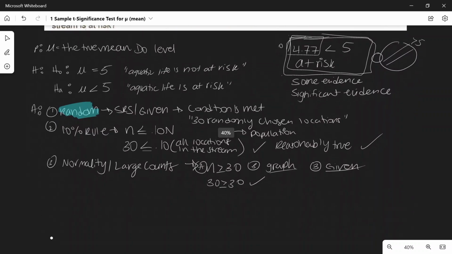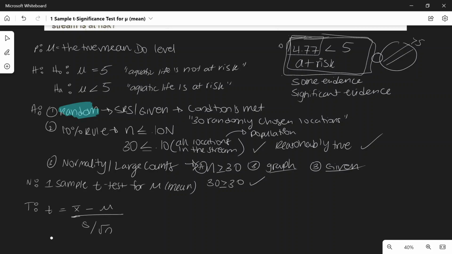Okay, I'm going to put n over here. So n is the name of our procedure, and we have that up here. It's a 1 sample t-test for mu. That's what you would usually do in your test, and you can say mean if you want. And then our t is our test statistic. In this case, it's our statistic minus our mu, over our s, the standard deviation.